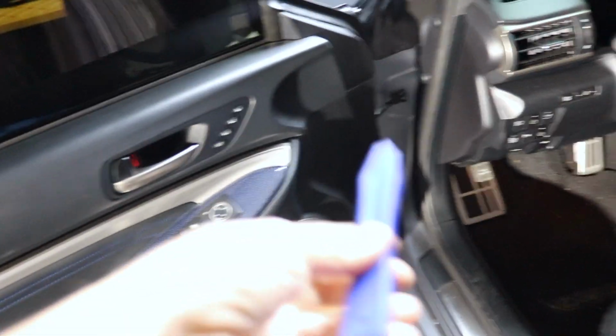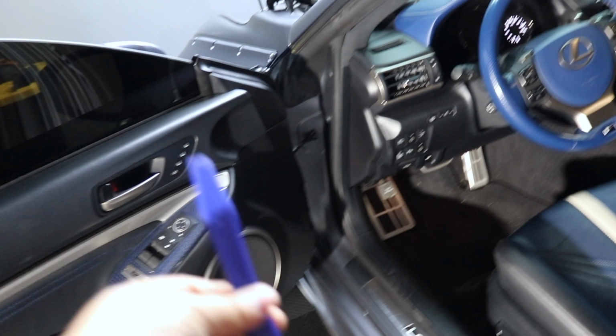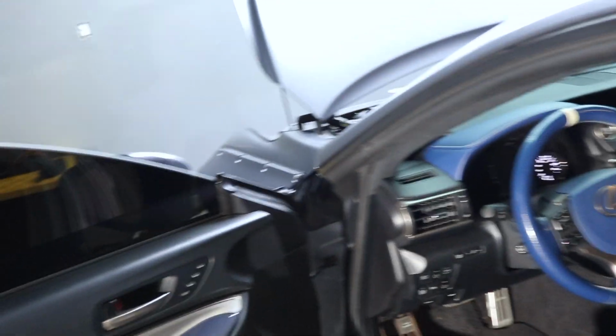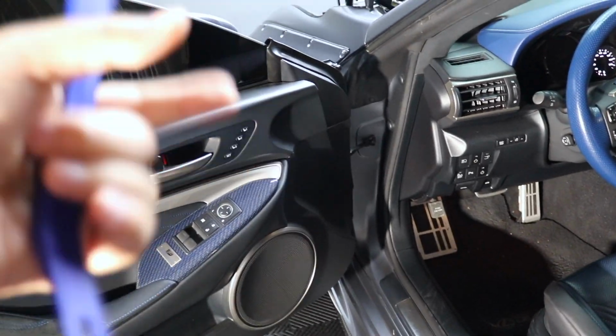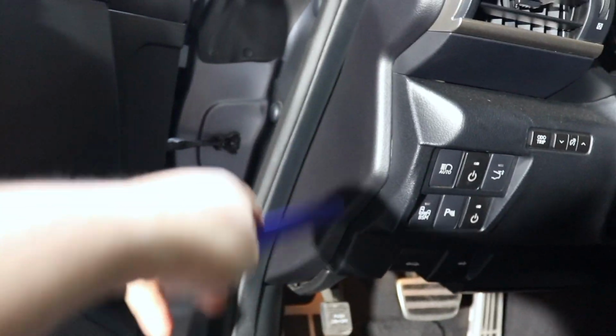You're most likely gonna need a little panel popping tool. I have a whole kit from Amazon that I got for like 10, 15 bucks. Or you can try and just shove anything in there and pop it out, but you might end up cracking one of the clips or you might just scratch up your whole interior. So best to just get a whole kit. Seriously, they're just $10 to $15 and they help you remove everything in the interior of the car, and sometimes even the exterior when you have those little push clips. So let me go ahead and remove this right here, which is the main part, and then also this because it tucks in behind it, and that should expose everything I need in there.